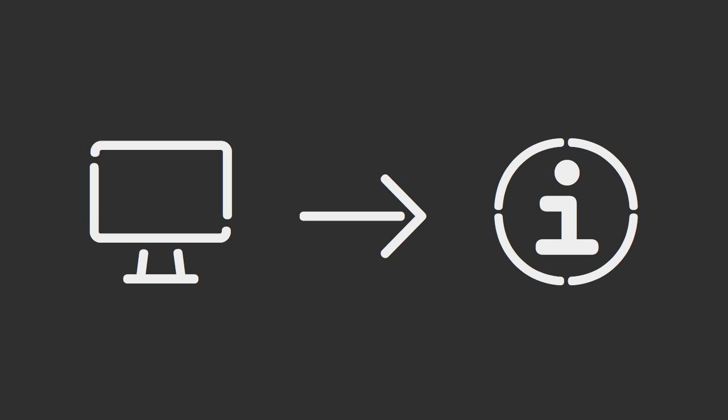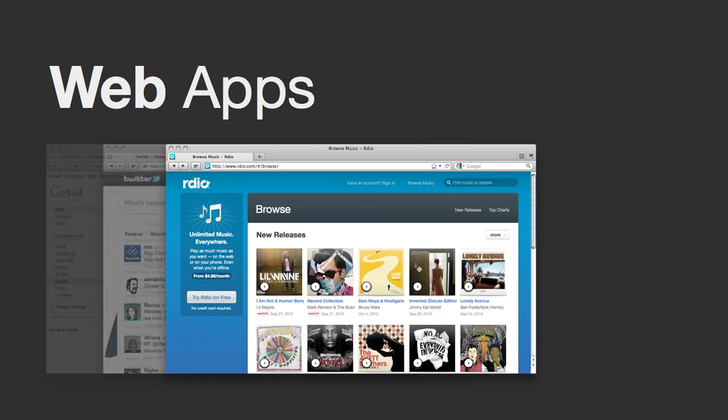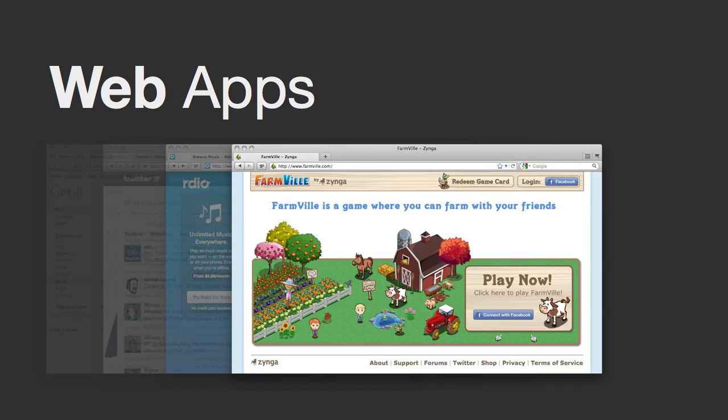More and more, the phrase "using the computer" has become synonymous with using the internet. Many of us now use web apps for tasks that we used to have dedicated desktop software for. A couple of examples of where this migration is happening include checking email, talking to our friends, listening to music, and even now playing games. Because our behaviors are changing, it only makes sense that the tools we use on the computer, where those behaviors are expressed, change as well.